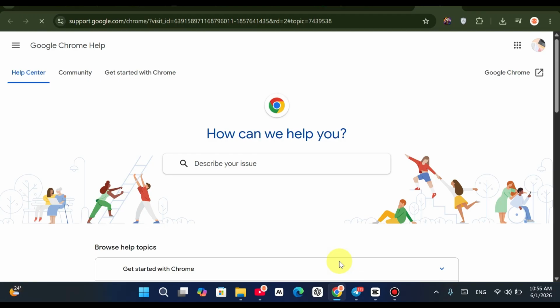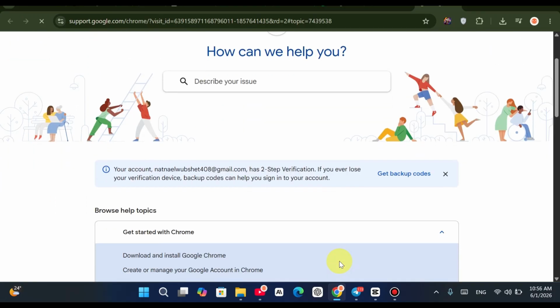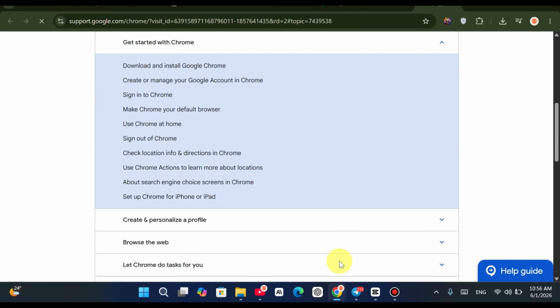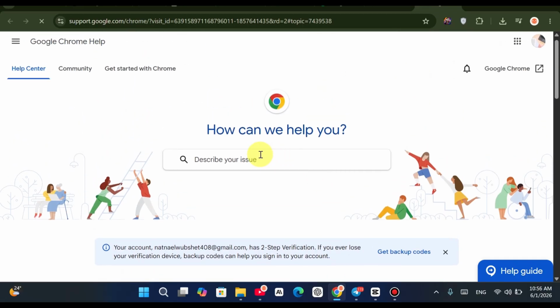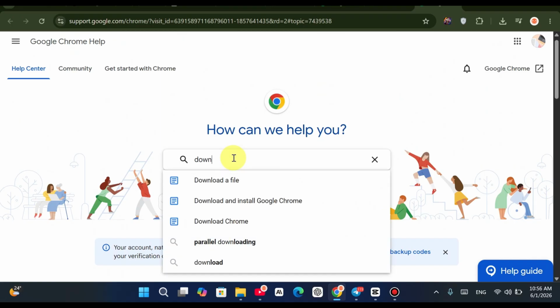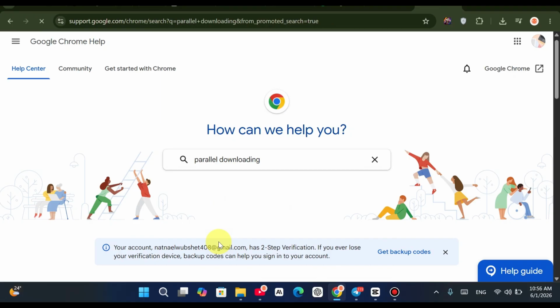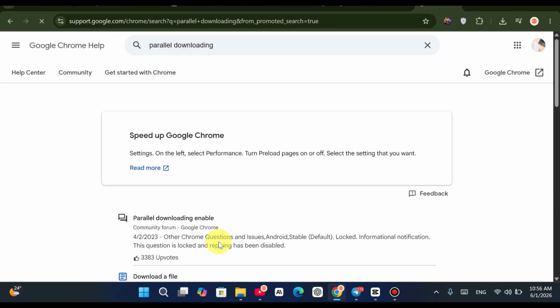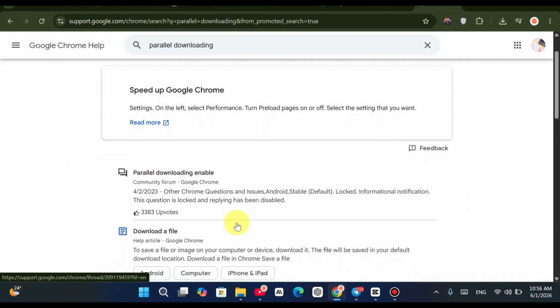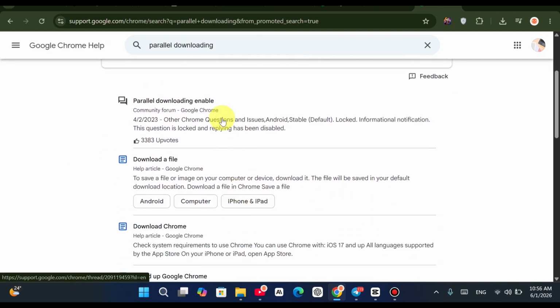You can also visit the Chrome Help Center directly by opening a new tab and searching for Google Chrome Help Center. Once you're in the Help Center, you can browse articles, troubleshooting guides, and frequently asked questions. Use the search bar at the top of the page to find help for specific issues, such as syncing problems, browser settings, extensions, or privacy controls. You can open any article to view detailed instructions and solutions.